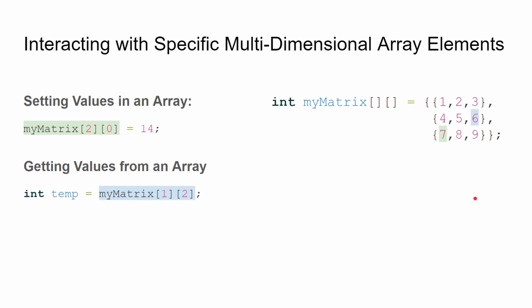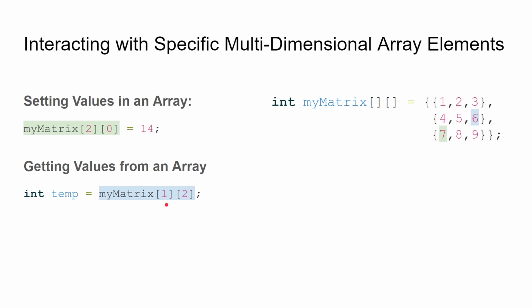So how do we actually interact with these things? Well, because the way we made it, we have an array of arrays. Just like typical array accessing, the first value just gets which array we want to get from. So if we didn't have the 0 here, we would just be returning an array value. For example, in this case, we would be returning this array with an index of 2, or 7, 8, 9. And then we can also address which element we want inside that array that we just addressed, which is element 0, so this points to 7.